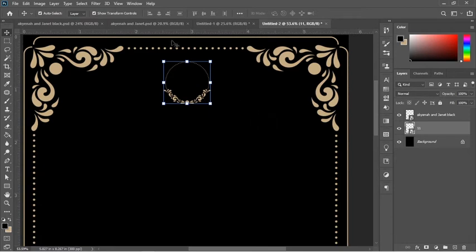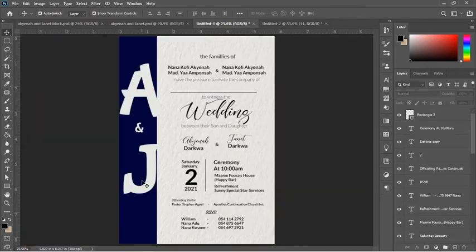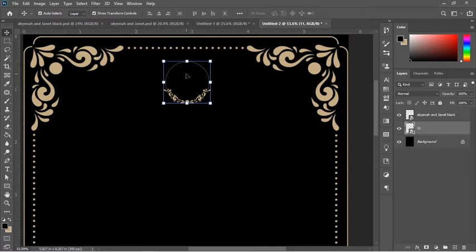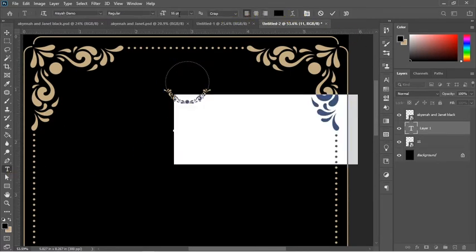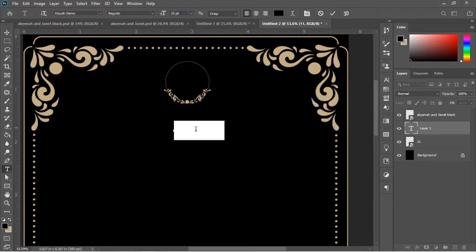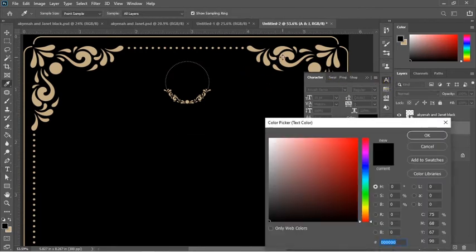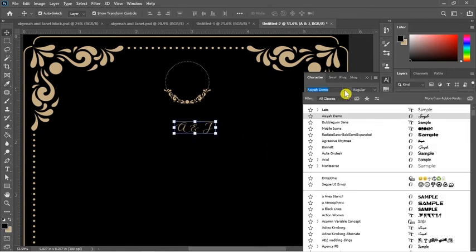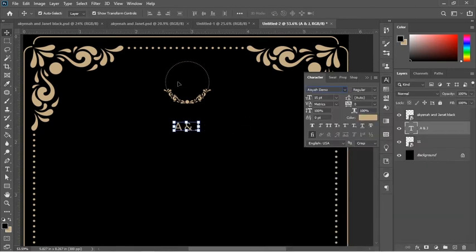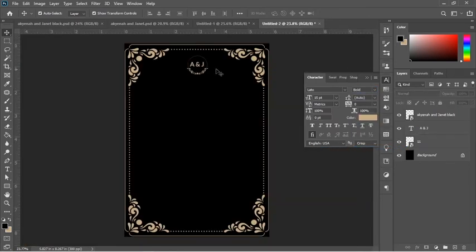Then the initials that we used were A and J. So we will add the A and J, activate the text, reduce the size to maybe 15 and type in A. Click on the character and change it to this nice color. And for the font, I'll use Lato. Move it to here, Lato, Lato bold, and now you find you have this nice look.